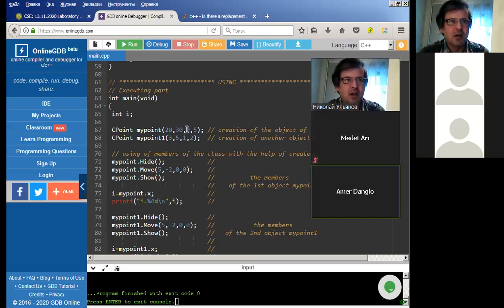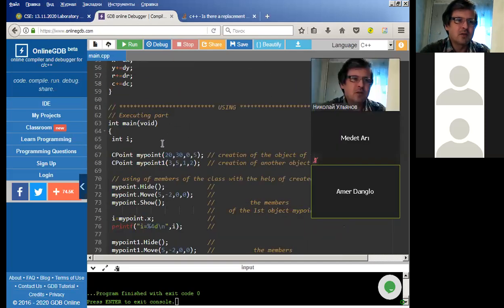The radius of the first point is 0. The radius of the second point, a little circle, is 1 pixel. The color of the first point is number 5, and the color of the second point is number 2. For example, color number 5 is green and color number 2 is blue. It depends on your own use. In static creation, we create the object in the very beginning.